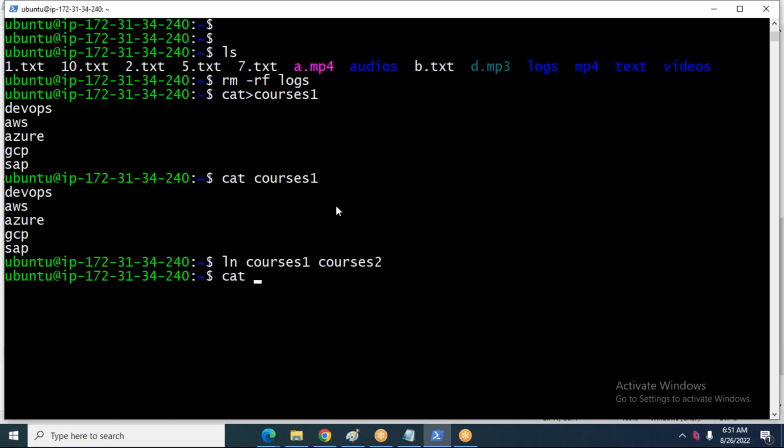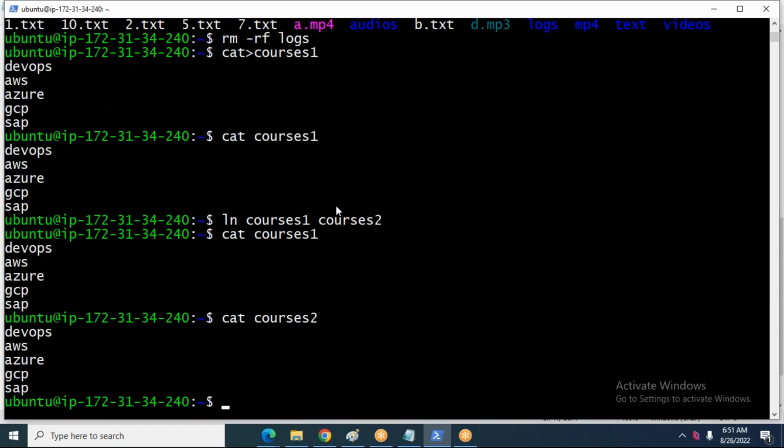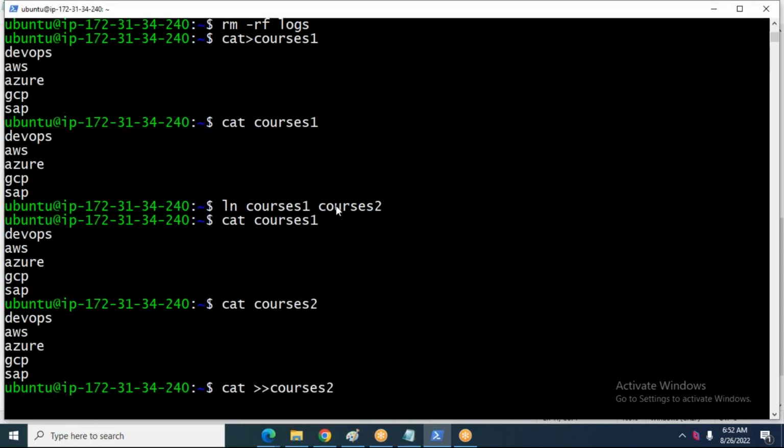Now, if you look at the contents of both files, it will show the same information. Now, if I change something in courses 1 or courses 2, suppose I am changing courses 2 using cat, I am adding a line. What is that line I am adding?